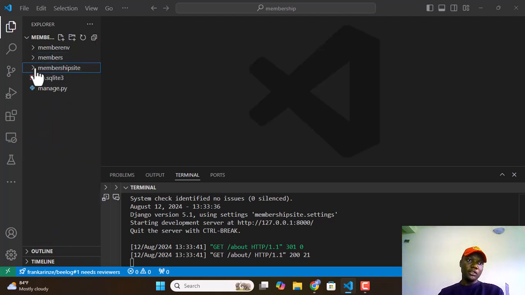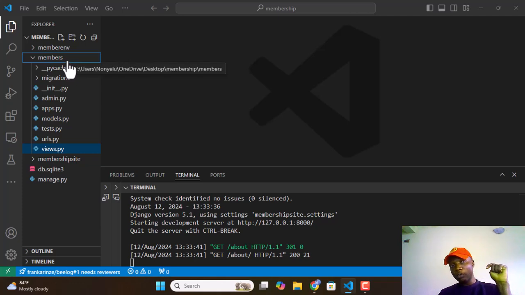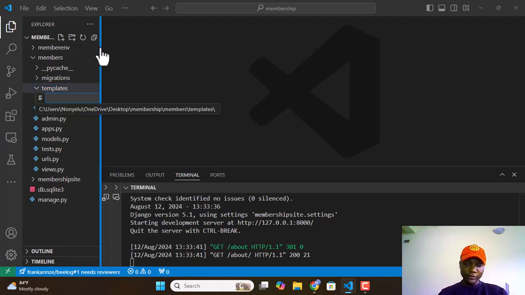So to create a template, we come into the directory that contains our folder, that's our application directory. Inside this application directory, we go ahead and create a folder and call it templates and hit enter. Then inside these templates, we can create a file, call it anything. Let's call it home.html.